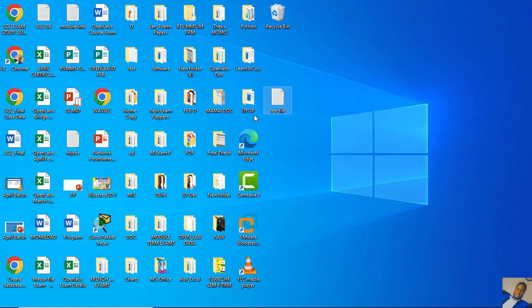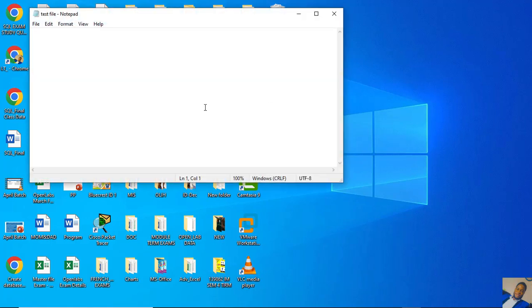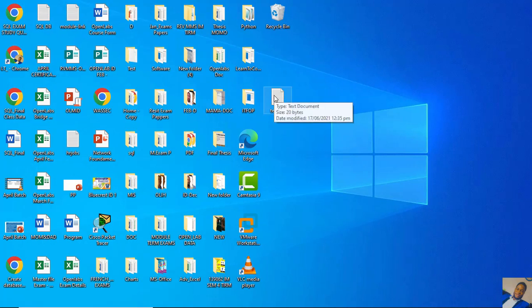Then I have to click. So you can open this file and you can type something there. So let me say this is a test file, like that. Then after, I have to click on the file option. Then I have to click on save and close. So there's a test file here. I can also take this file and then drag it inside my test folder.